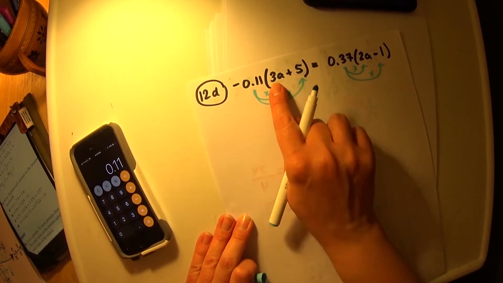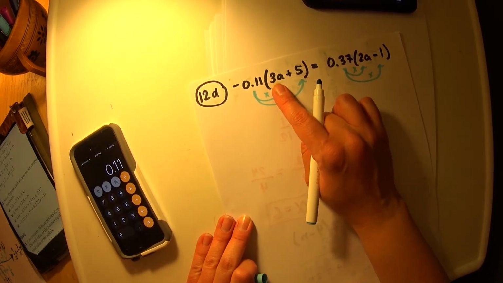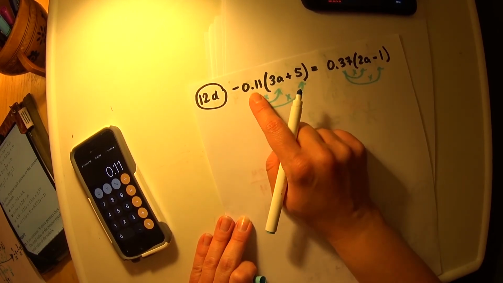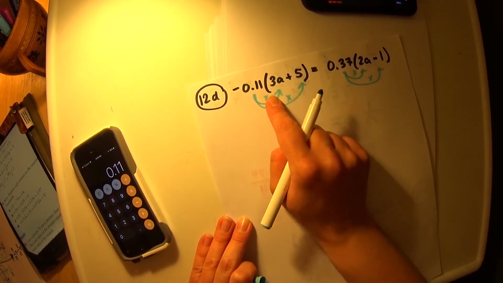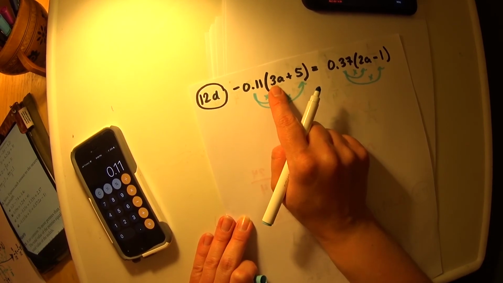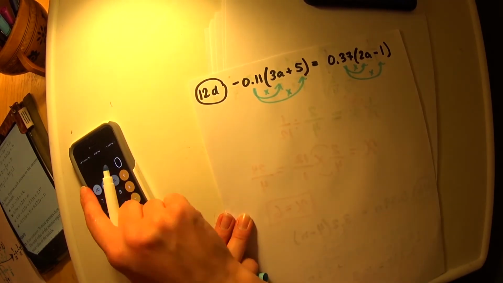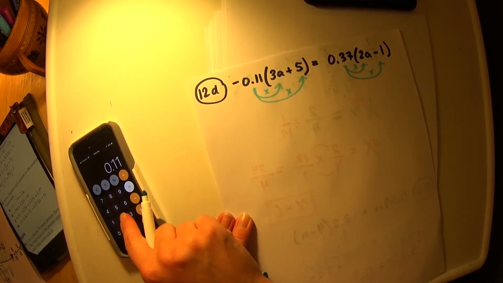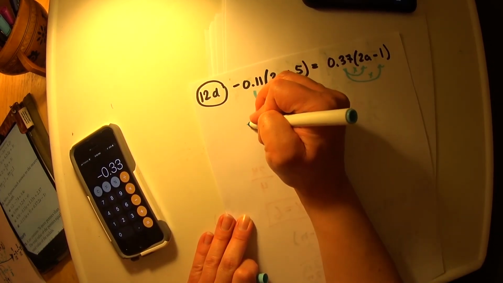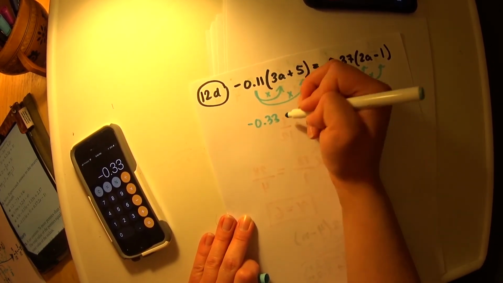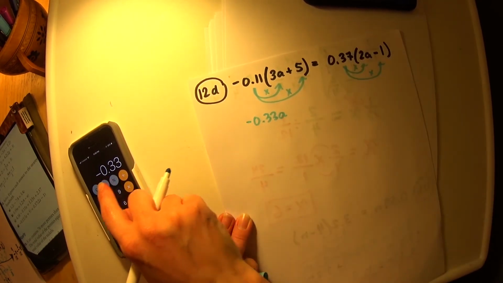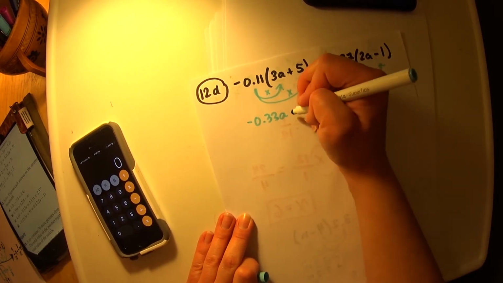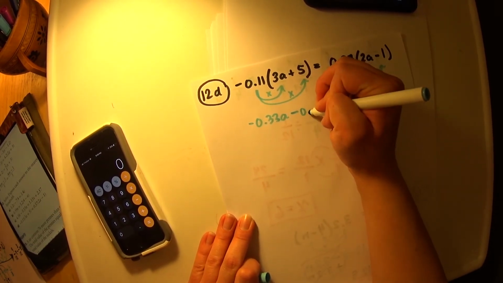So that's the other thing, this is the first question where we've seen an existing numerical coefficient on the variable term. When that happens, you just multiply the numerical coefficient outside of the brackets by the one that's with the letter inside of the brackets. So I just multiply that negative 0.11 times 3. So then that gives me negative 0.33a, and then I multiply it times the second term. So negative times positive, mismatch, negative 0.55.